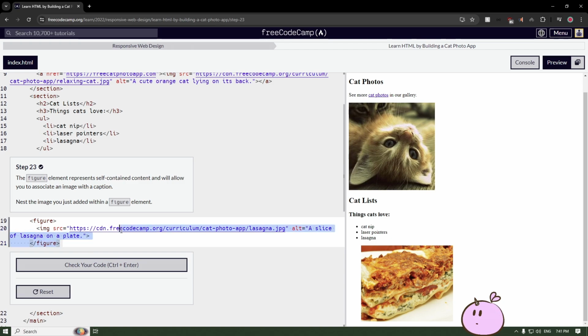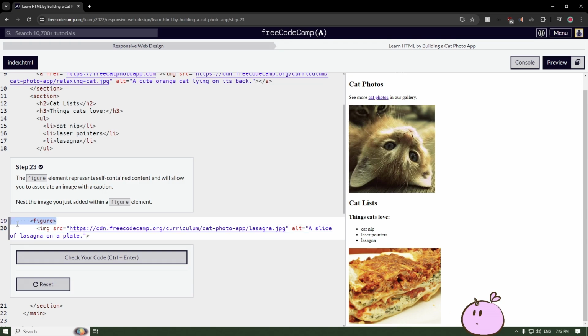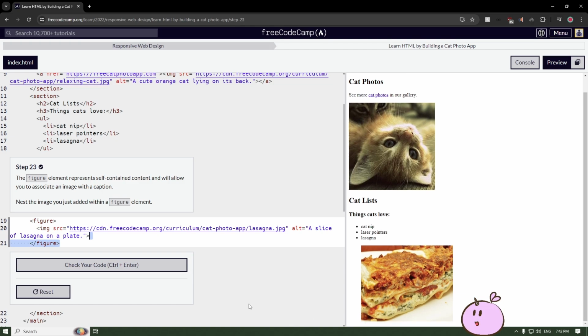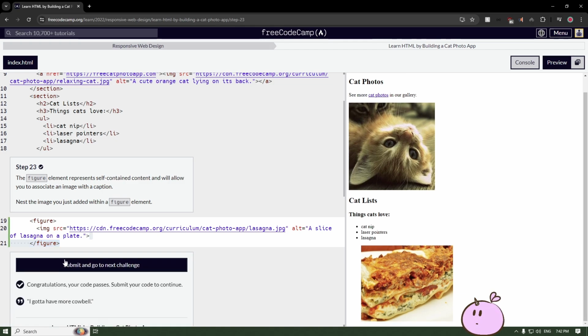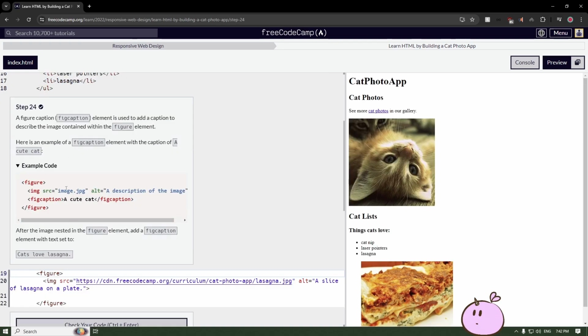Wait a second. So if I remove this, does it do anything? Okay, it does. It just pushes it a bit, which probably means that it's doing something. Let's just get to the next step. They're probably going to explain it. Yes, okay.